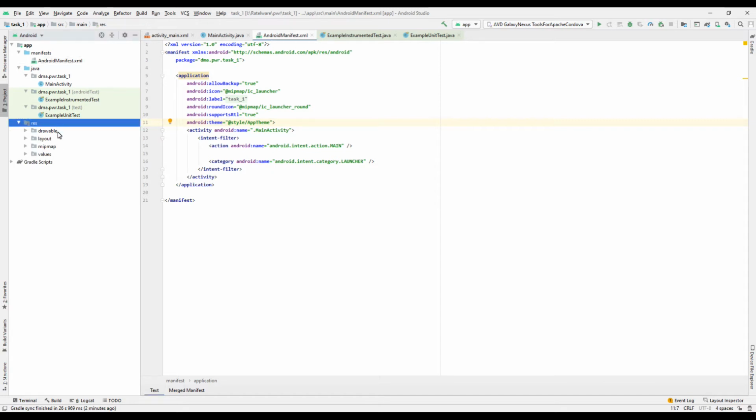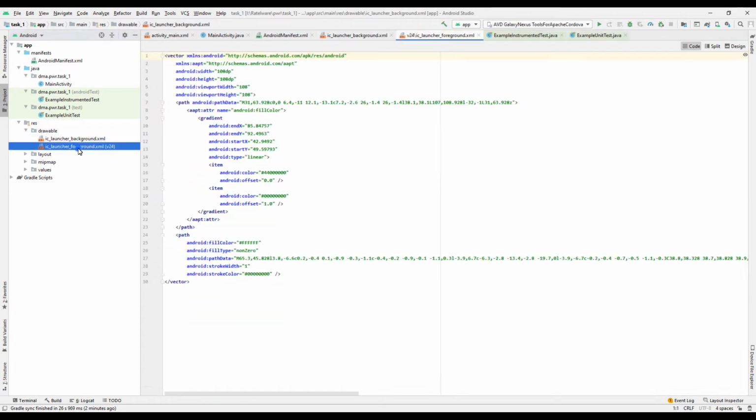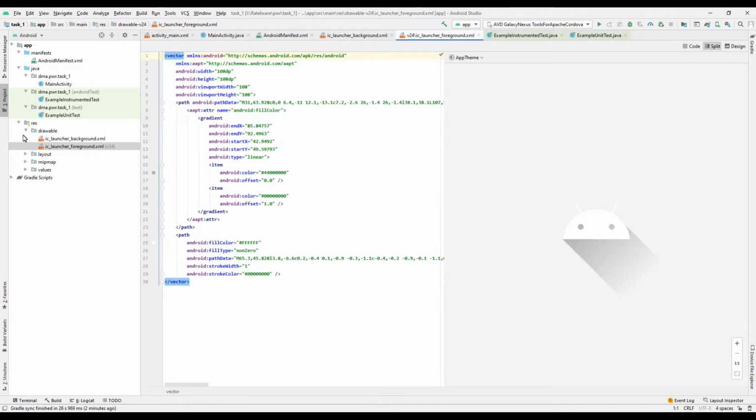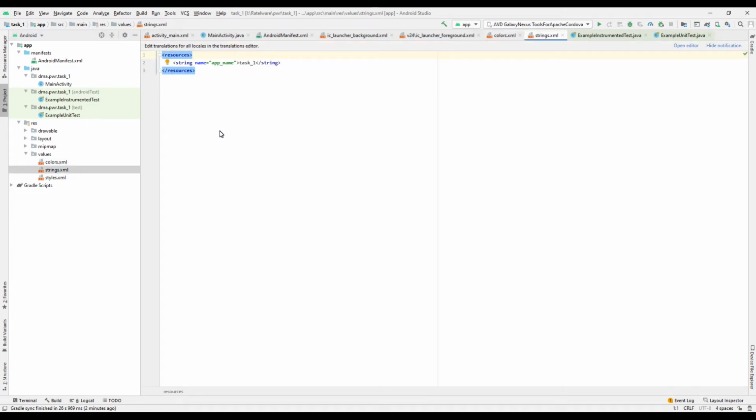And we have also resources. There are some paths, some images. We can view those images as code or in the design mode, or in both. Split is also fine. There are some XML files which are basically constants, but constants that can be environment related. For example, strings can be translated, and we can have several files for strings in various languages. And there are also styles, which we'll get back to later.